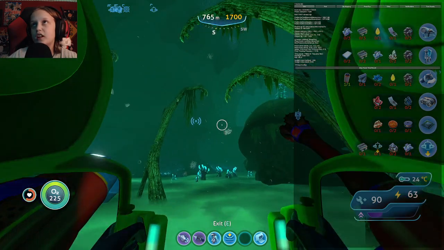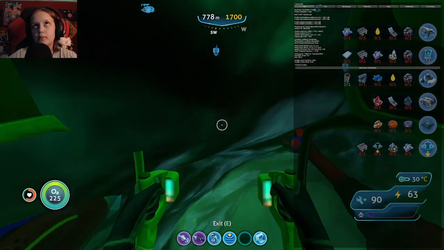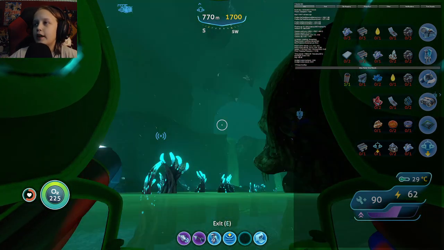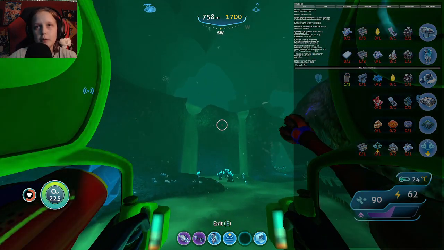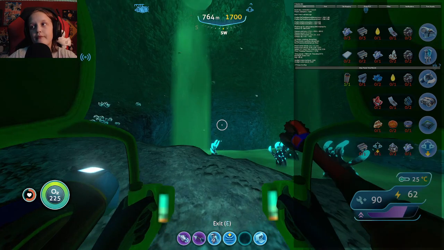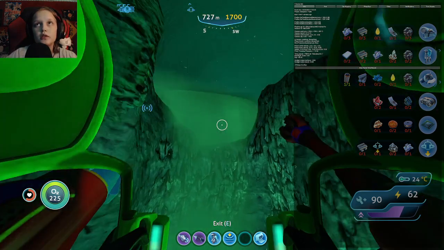The beacon, not the life pod. The life pod isn't in the Lost River. How the heck am I supposed to get it down here? It just always spawns in the safe shallows. I'm exiting the Lost River. See ya.